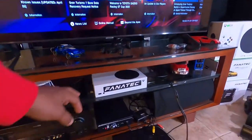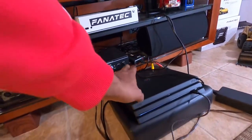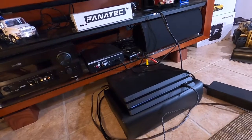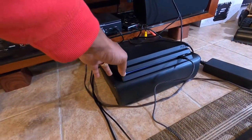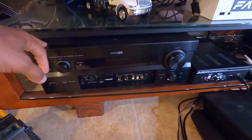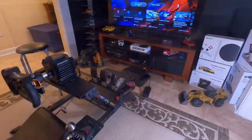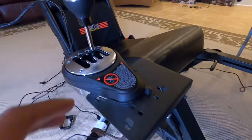So I have here, of course, the Xbox. Put a nice little Fanatec logo on there. I have my PS4 Pro. Right. So I did a different video as to why I went to the PS4 Pro. And this is for my surround sound. All right.